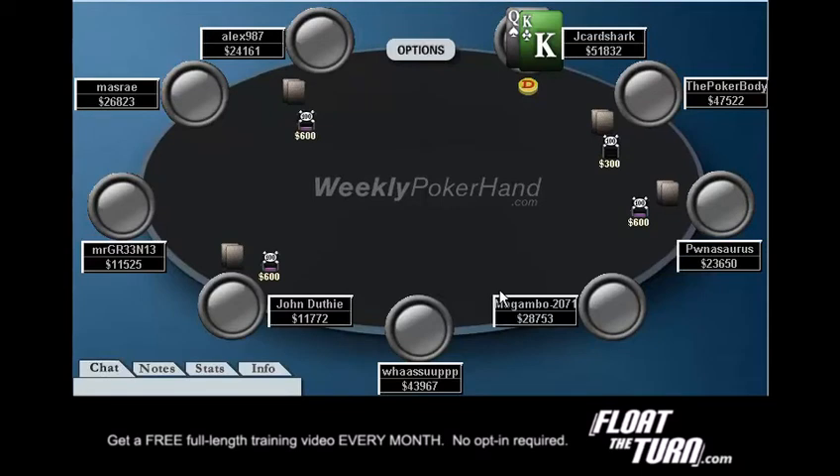I'm here with King-Queen on the button. You can see we're playing 300-600. John Duthie elects to limp, and John Duthie is a little bit of a spazzy type player who plays just kind of weird. I think he has a lot of money and just sort of splashes around most of the time. So right here I think we can go ahead and justify a raise. If I call here, the blinds are going to come along as well, and then I'm going to have to play relatively straightforward post-flop, and that's not necessarily what you want when you have something like King-Queen. So right here I like a raise.